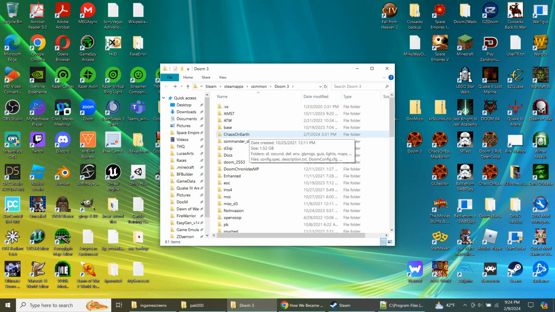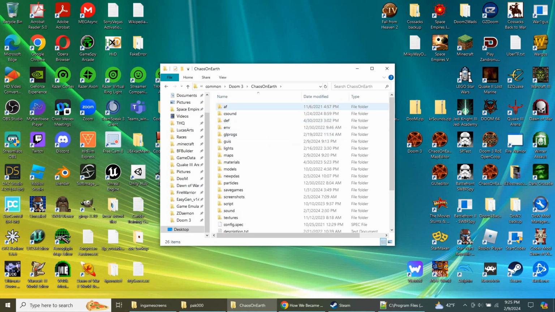Now, even if you're just making a custom map, I would still recommend creating a mod where you've got all these different folders for different things. Because if you're going to be adding in things like custom GUIs, or changing other aspects of the game like the shotgun spread or the armor durability, then you're going to want to do this.